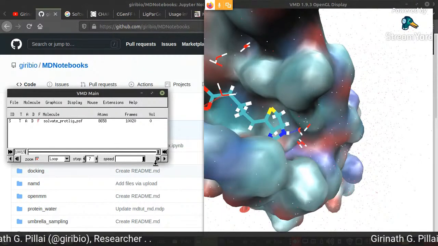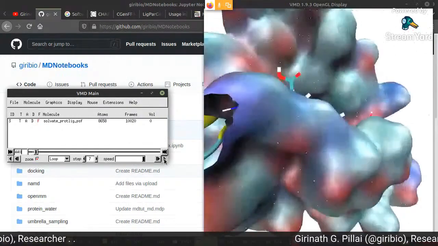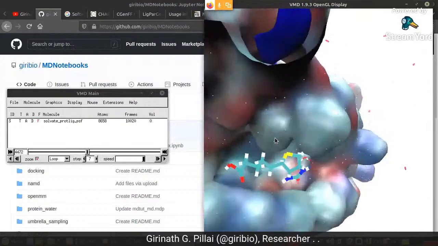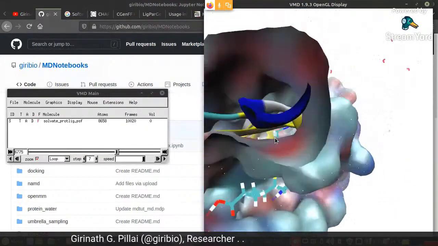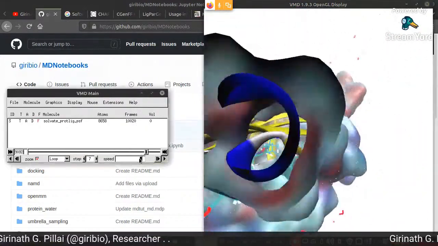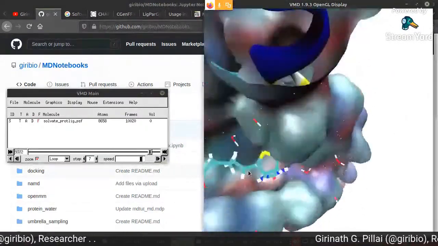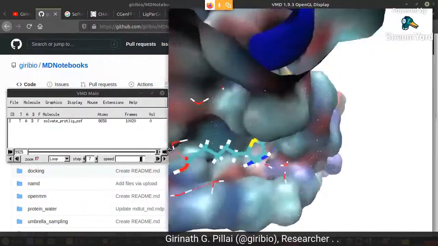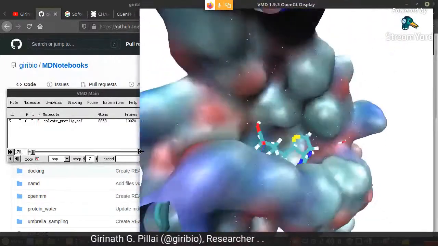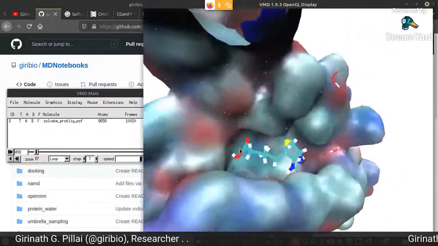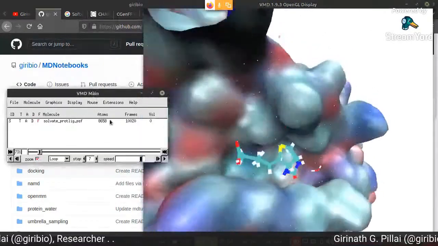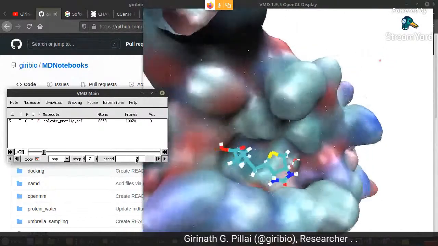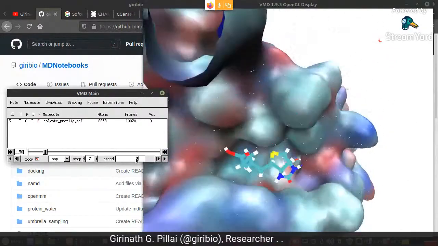Now let's play around. I want to see how the ligand is interacting. Oh, let me turn around a bit. Yes, I can see now. But this is so fast, I cannot see properly. So let me make it right and then expand a bit more. Yes. So then I can slow my speed to see how the ligand is very much stable within that pocket.